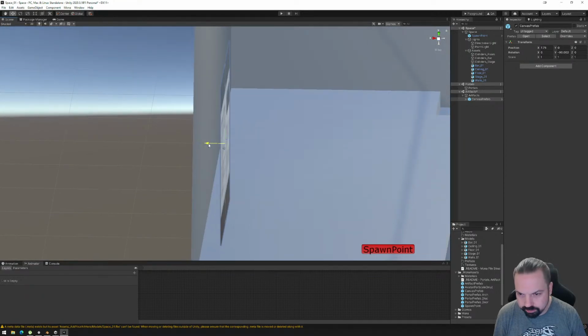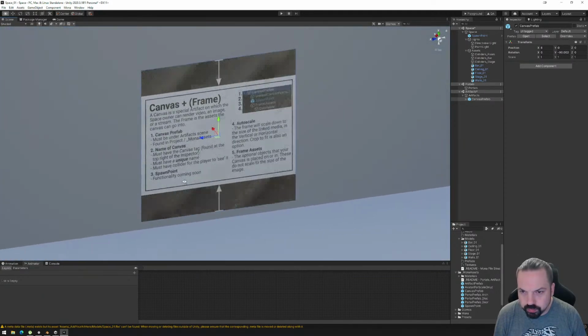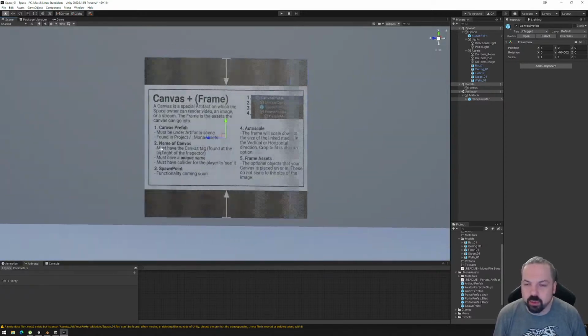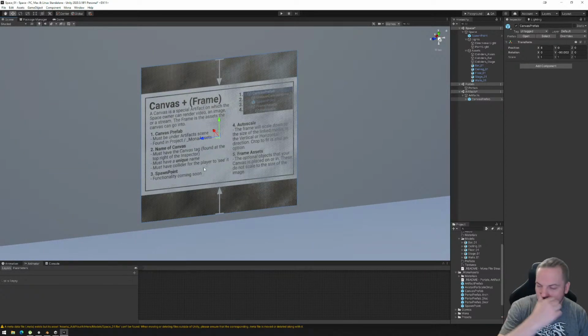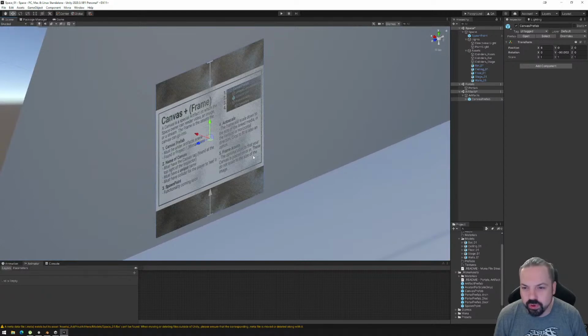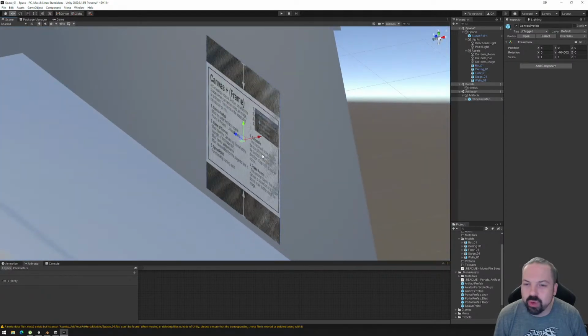To get close up. Now this is what you don't want. This is called Z fighting, where the Z depth is what the camera sees. Basically these two polygons are fighting for the position, and both of them are winning. So make sure that you move it a little bit on this side.